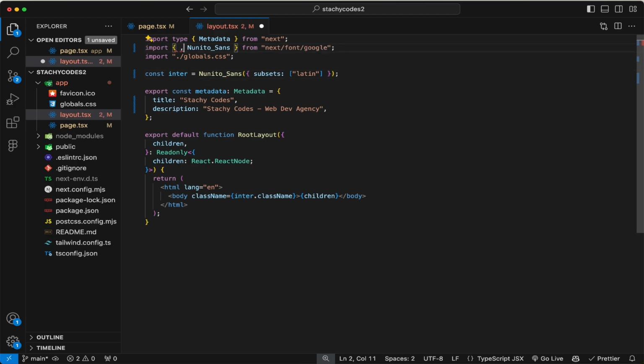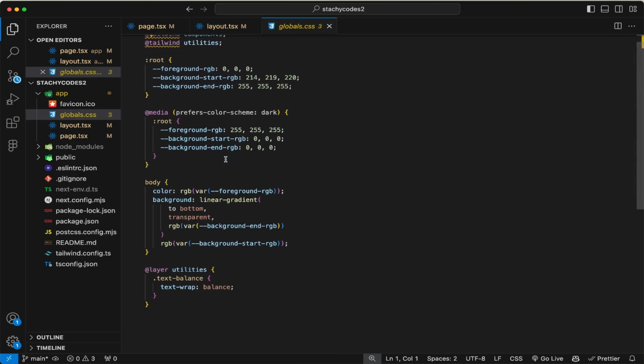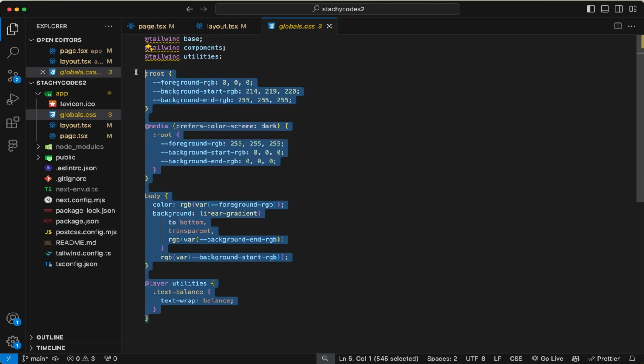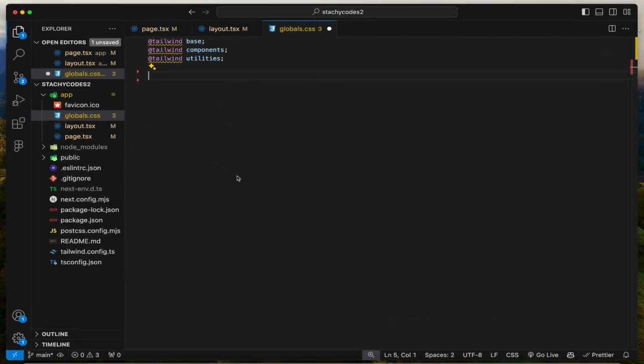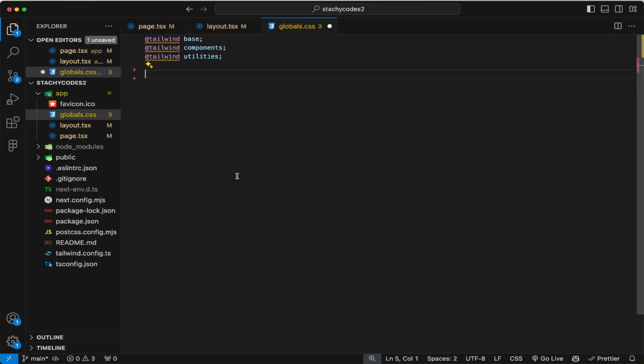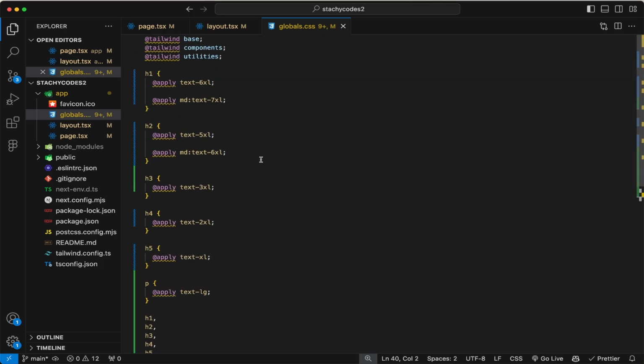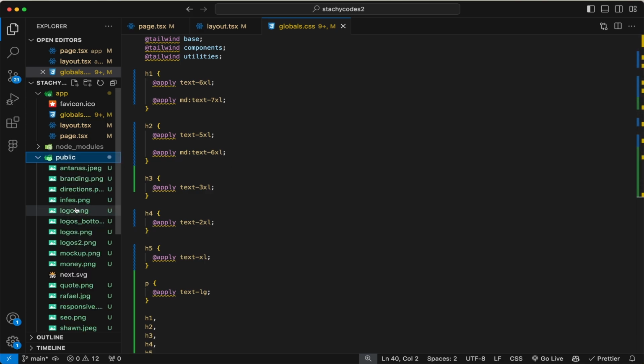Good. And in globals.css, I want to delete everything and copy some styles. So these styles you're gonna find in the GitHub repo, don't worry. Also, I want to copy the public folder. Okay, so now we have the public folder, all the assets needed for our project.